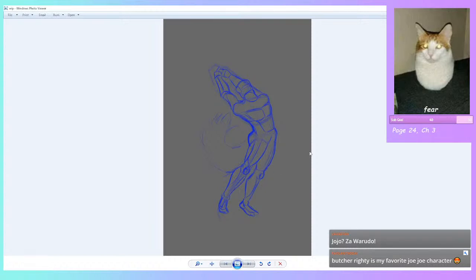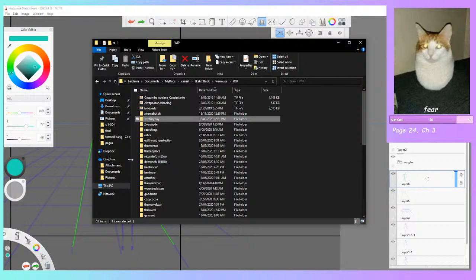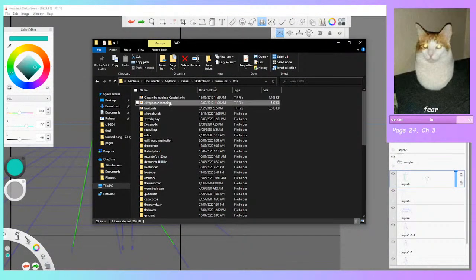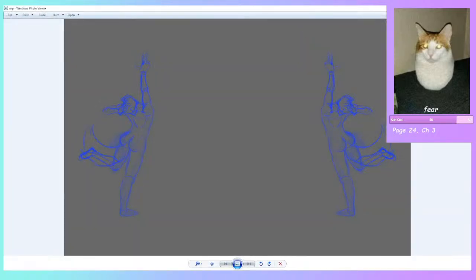Oh yeah, I drew muscles when I was drawing my thighs. I don't do that nowadays. Butcher Righty is... Stop you! Stop! You're bad! When did I do this? Okay, that was 2020. That makes sense. Lovebirds. Nope. Cassie Clark, you have undergone so many changes. Return to form.